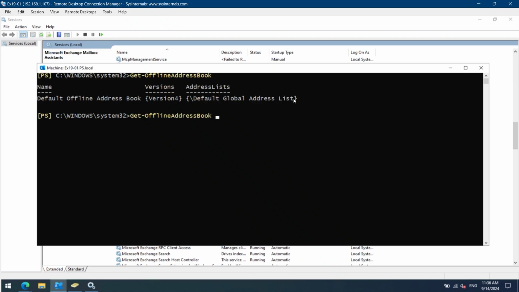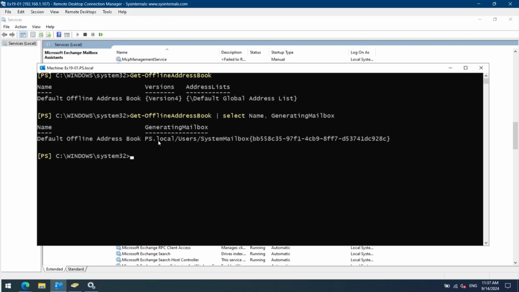If I use the same command and select the name and also the generating mailbox, we can see this is the offline address book and this is the arbitration mailbox which is responsible for generating it. This is the arbitration mailbox, or organizational mailbox, which is by default assigned the offline address book generation role.